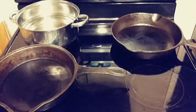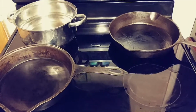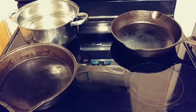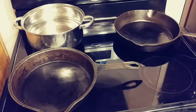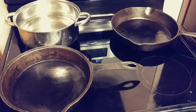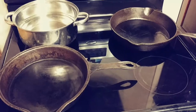So the first thing I'm going to do is heat my pans up. One thing you're going to learn, you never put anything in a cold cast iron pan. You're going to heat it up so it doesn't stick. So I'm going to heat up the cast iron pans before we put the burger in there. While I'm waiting for the pans to heat up, I'm going to open up the cans of tomato paste, chop my onion up, and get everything prepared.